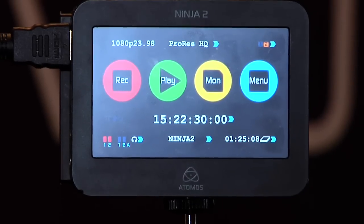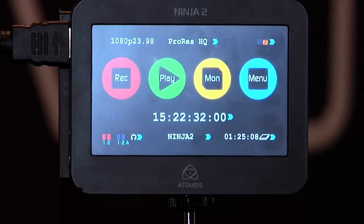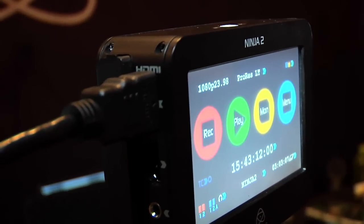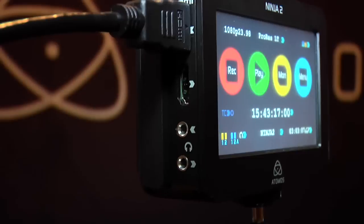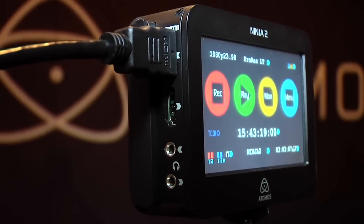You'll have the Avid DNX and then all the flavors of ProRes, like you currently have. I love this, because I can use Final Cut, I can use Premiere, I can use Avid — it does not make any difference. It's kind of platform agnostic that way. Whatever I'm using to get my video to that final delivery, I can go ahead and use with this. Absolutely. It doesn't matter Mac or PC, what editing program you're using. ProRes is compatible with many, many major editing programs.